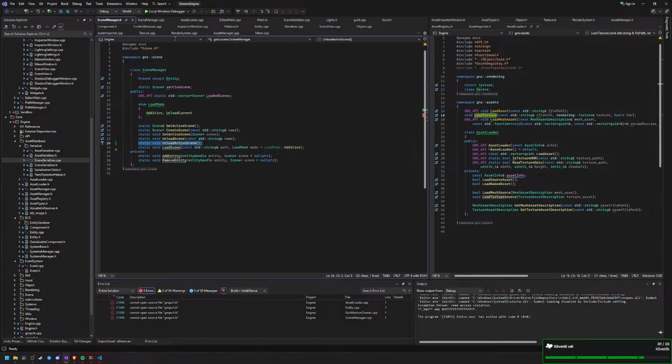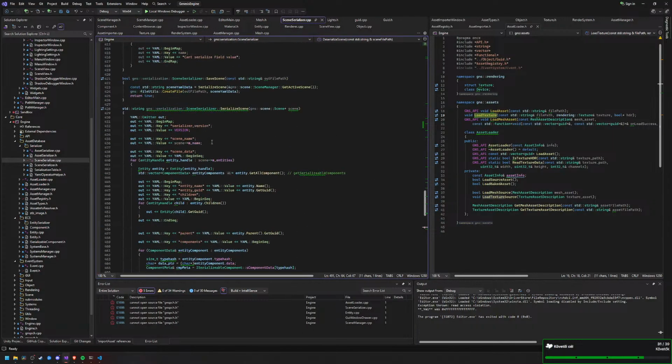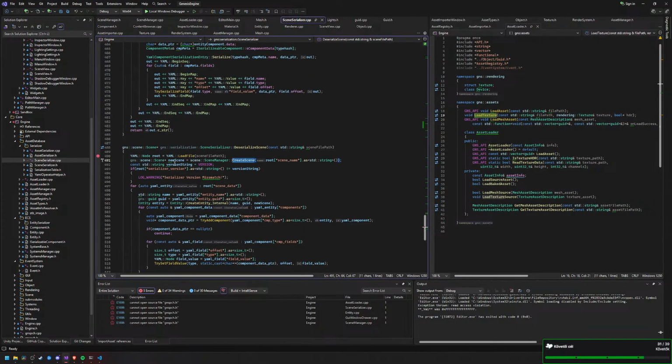This is one thing, and in the scene serializer, there deserialized scene.